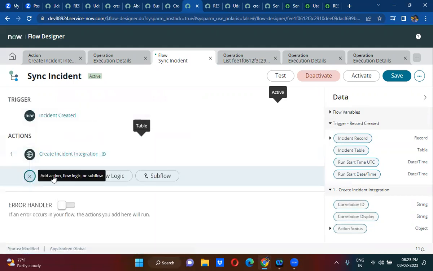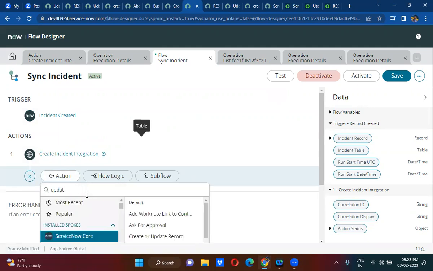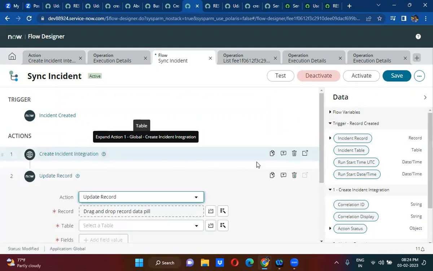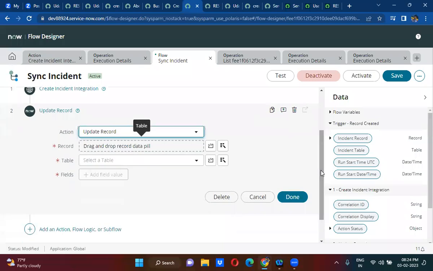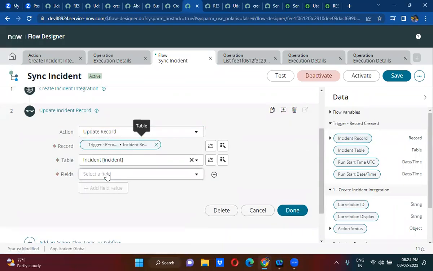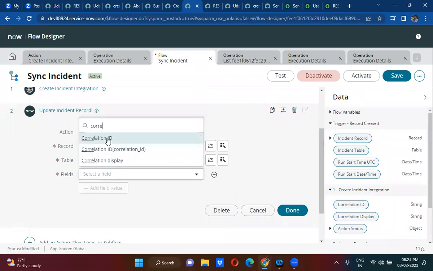Okay, I have to update the record, right? You have to take the update record action, which is out of the box, a ServiceNow provided action. I did not create this action, while the other action was created by me. Which record do I have to update? This record, I am dragging here. In the correlation ID, I am passing this correlation ID.